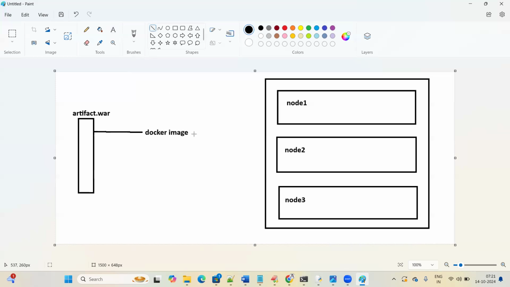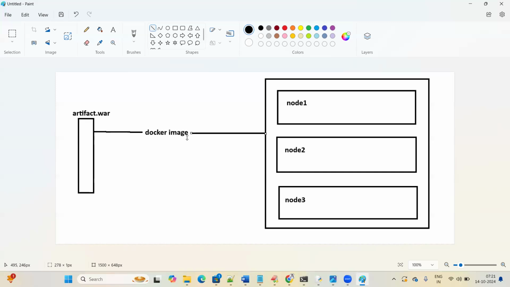Finally, once we have the Docker image, this Docker image will be deployed into the Kubernetes cluster. Cluster is nothing but here we are having 3 nodes.